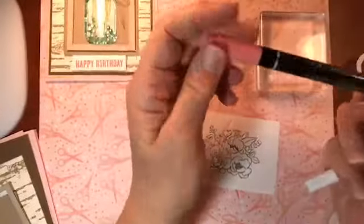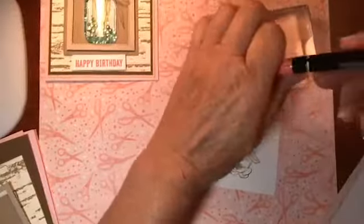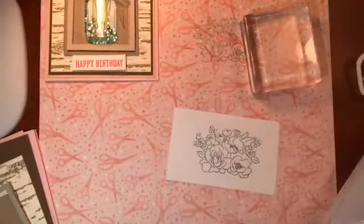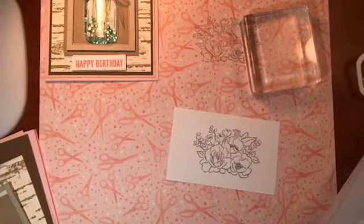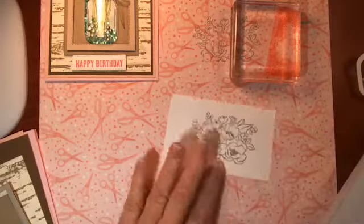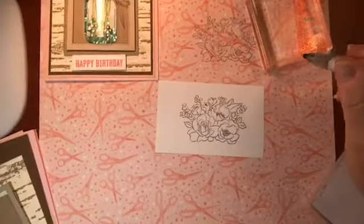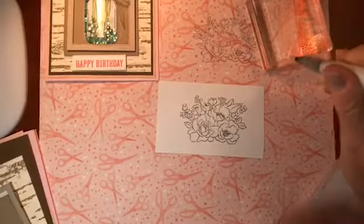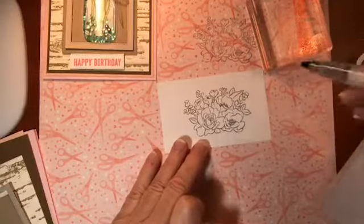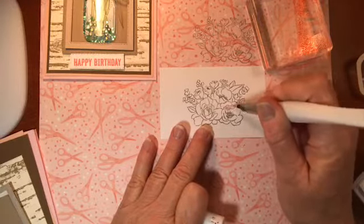Okay, Flirty Flamingo. Now this one too is kind of drying up. So, because my Flirty Flamingo needs to be re-inked, I am going to just grab this because it's kind of the same thing. I'm just sticking a bit of that on there. It might be a lot darker though, so you do have to be more careful. So I'll kind of start it on the side here, and I'll start more in the center of my flower.